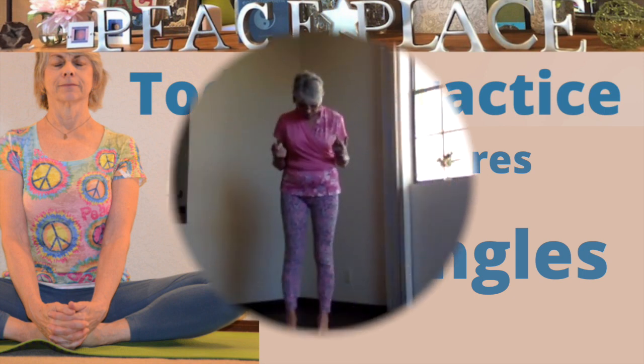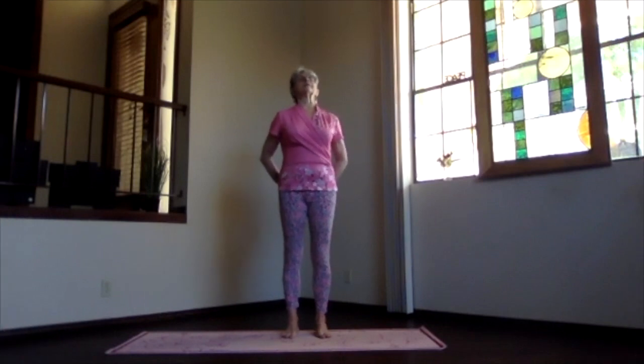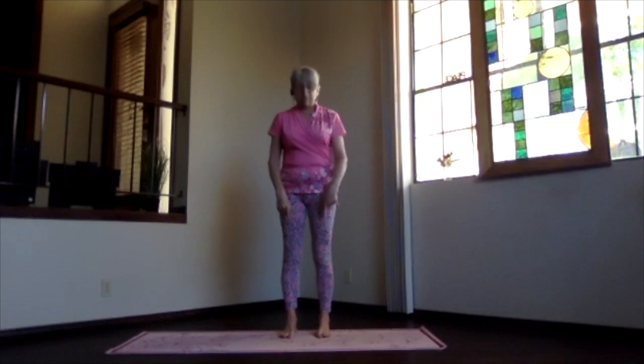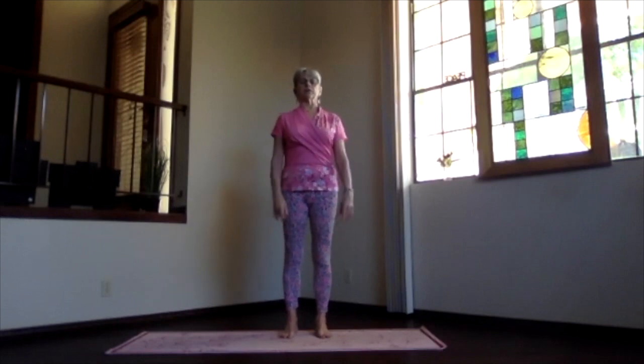Come into your mountain pose, get the hips nice and open because triangle is nice and open to the front, so hips and shoulders stay facing the front. Feet parallel to each other, straight ahead, knees and ankles, toes all aligned, shoulders relaxing down. Get those ribs in and up for support on your spine, because we want the spine to be nice and erect for our triangle.